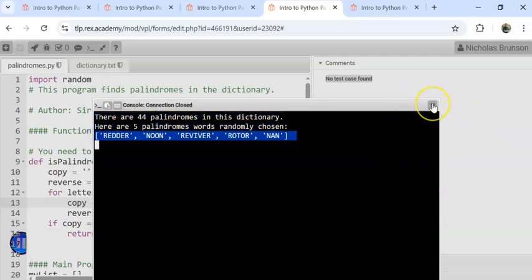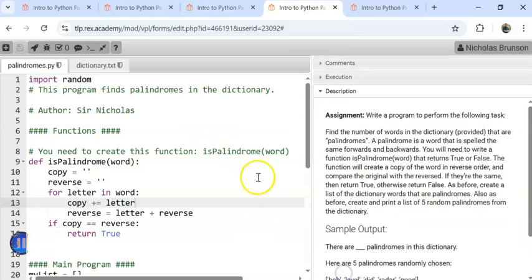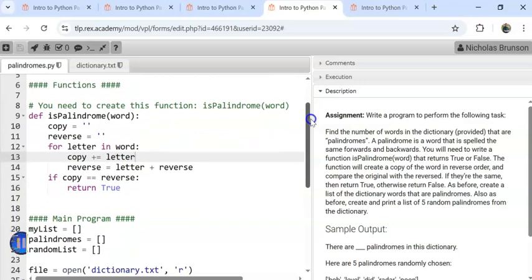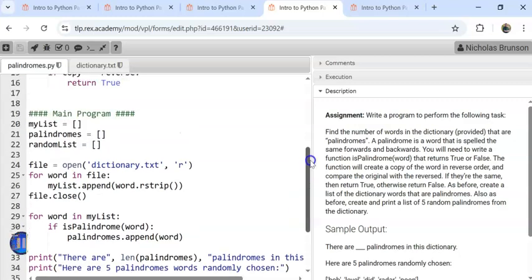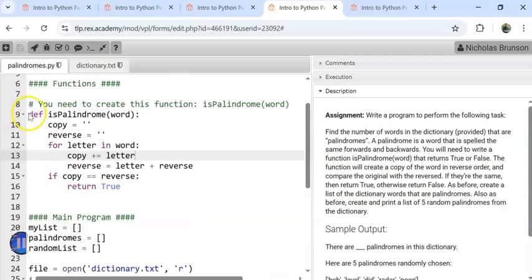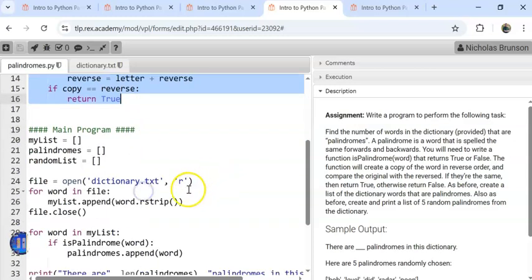So my first impression of this assignment is that it's a perfect score, and I have no reason to dock him any points. But of course, I always go into the coding window and physically take a look at his code. Specifically, what I'm looking for is his function that creates the Boolean true-false value to test if a word is a palindrome. And then I'm looking at the structure.